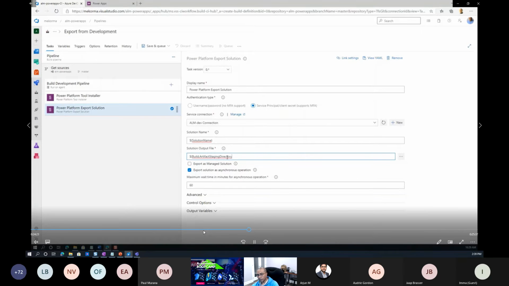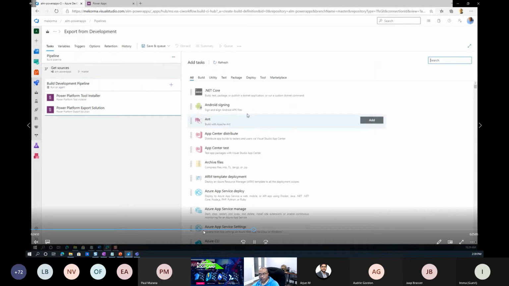I close the parenthesis, add a backslash, and then use the solution name and add the extension .zip. Keep in mind, in the traditional manual approach, you would download your solution from your Power Platform and it saves into a zip file. Well, this is doing it for you. You only have to tell it the name of the zip file.